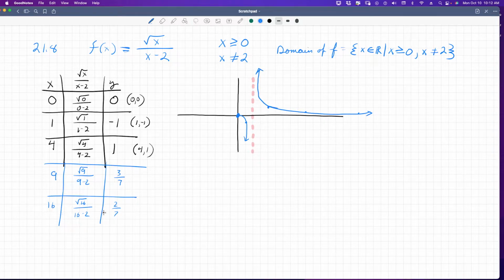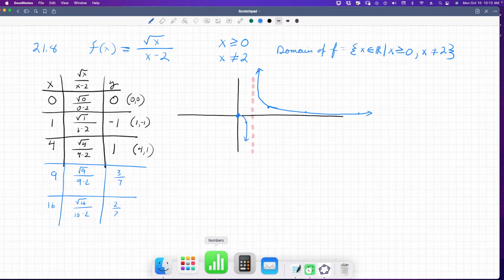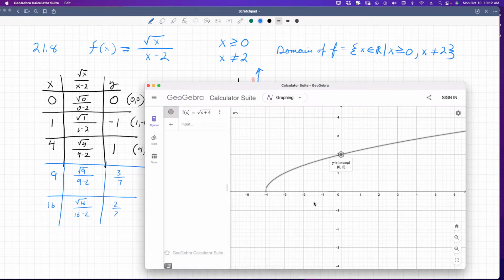Because over time, this is going to get so small that we're going to have to swap the numbers and start picking small numbers. We can't pick 2, but we can pick other numbers here that would make that go up. So let's check our work and see what we got. Let's check our graph and see where we're going.